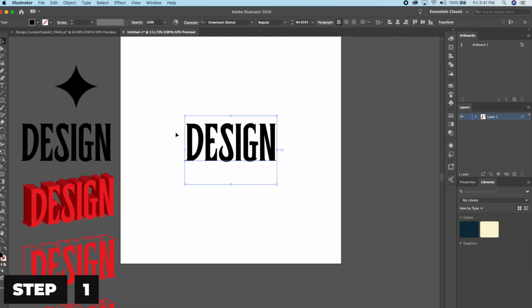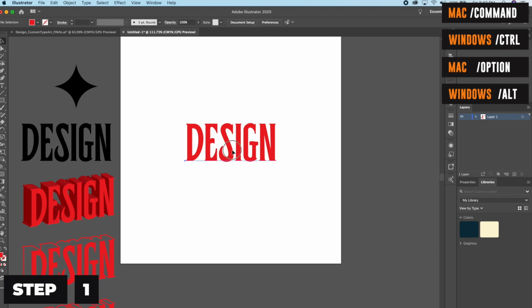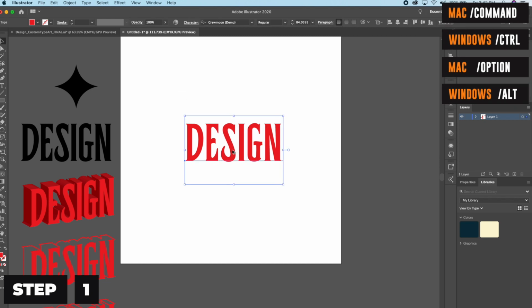One thing that's really important is being able to distinguish your 3D effect from your actual typeface. So this is black. It's really gonna be hard to see the 3D effect with black selected. So I'm just gonna go up to my swatches and make it a more poppy color. I'll just go with this red color. And if we wanted to, we can space out the text a little bit more by holding option and just hitting the right arrow key.